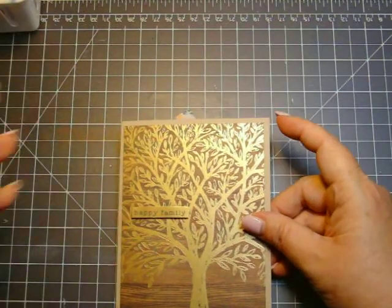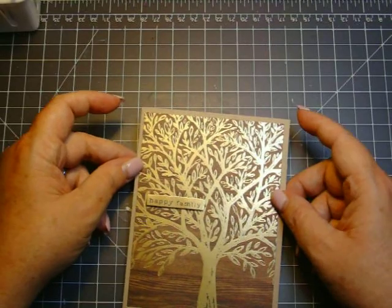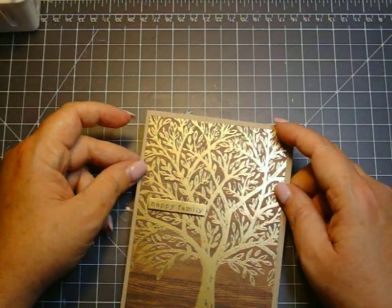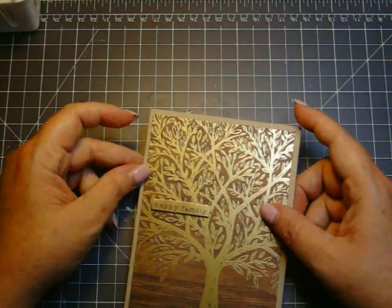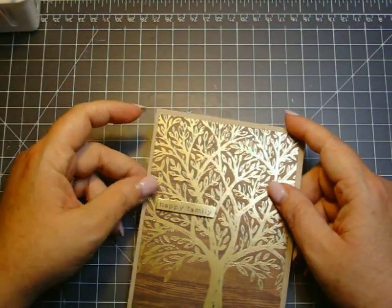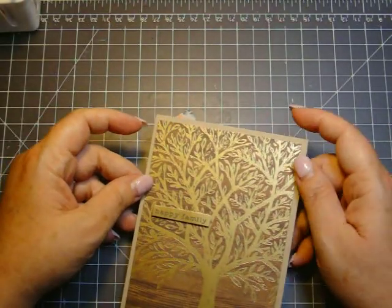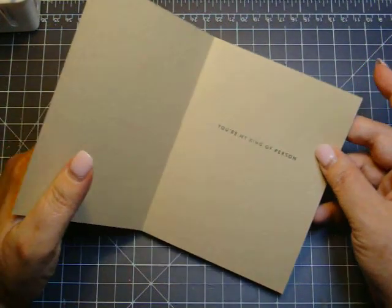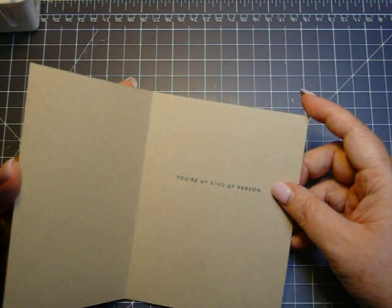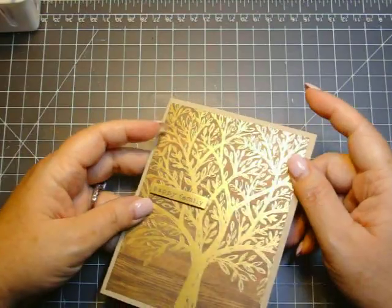And then finally, I ran into the same thing with this piece of pattern paper. 6x6 square of this tree in gold foil, and I didn't really want to embellish it at all. I didn't want to cover it with anything. I didn't want to put sequins. I mean, I just feel like it stands on its own. The only thing I did do was take one of the gold stickers that came with the kit that says "Happy Family," and I thought this would be a great card for somebody in your family, or somebody who's a friend that you think of as family, whatever the case might be. And inside I stamped "You're my kind of person." But man, this paper is so pretty.